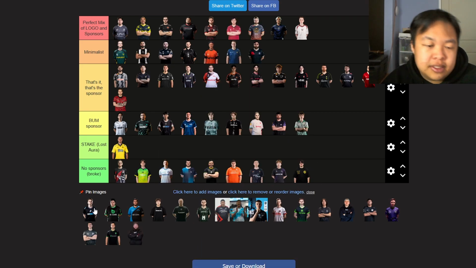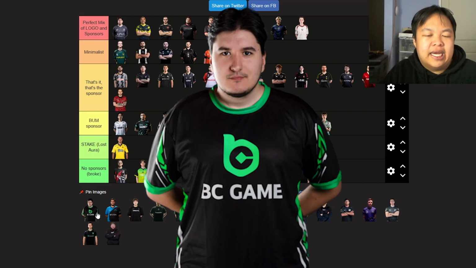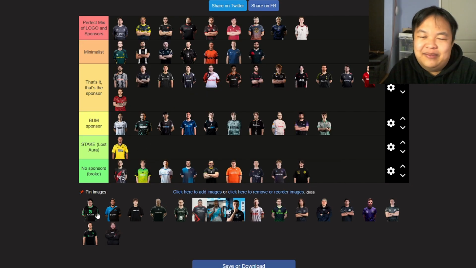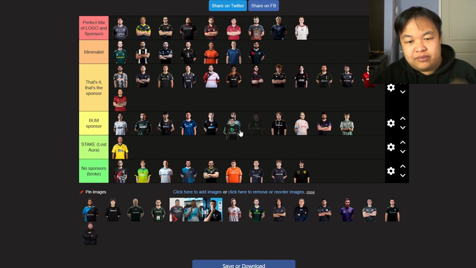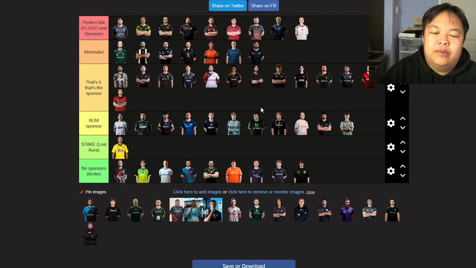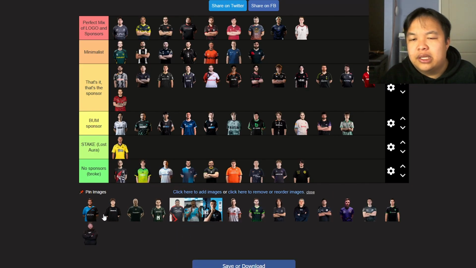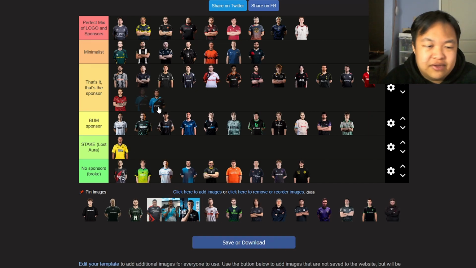BCO, 1xBet. We're gonna go bottom tier on BCO. That might be our Claire's BCO any day of the week. BC Game. BC Game. The whole point of BC Game is that they are a gambling site. Because of that, I'm going to say that BC Game is also within the bump echelons of bump sponsor, basically. Sharks. I mean, they definitely have downgraded the design. The logo is literally as it's written. I think if anything, that's it.